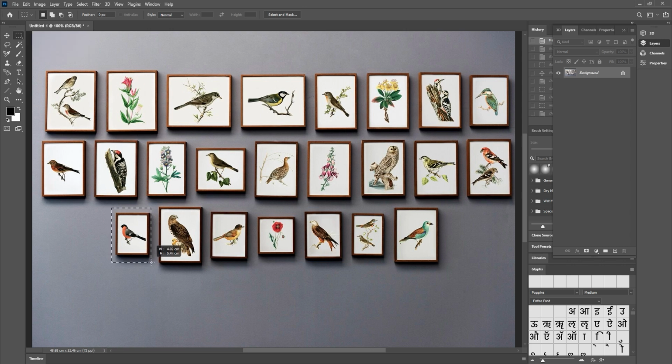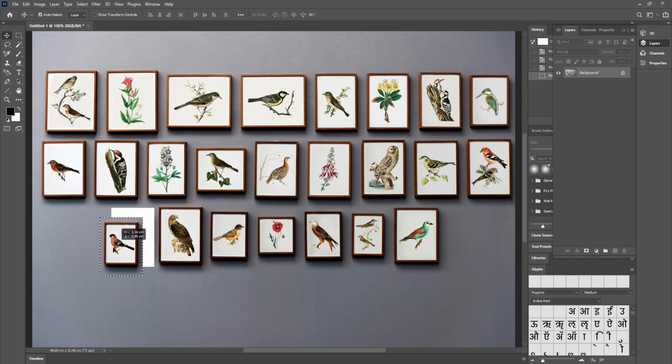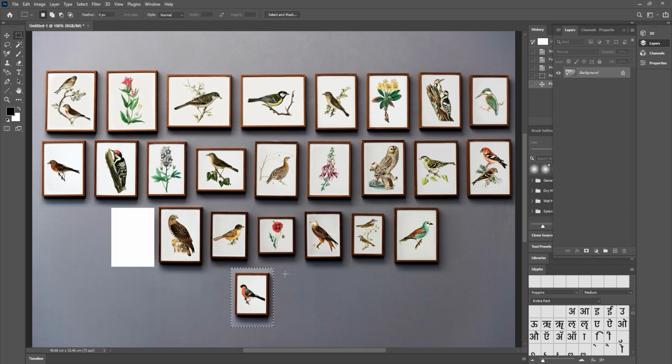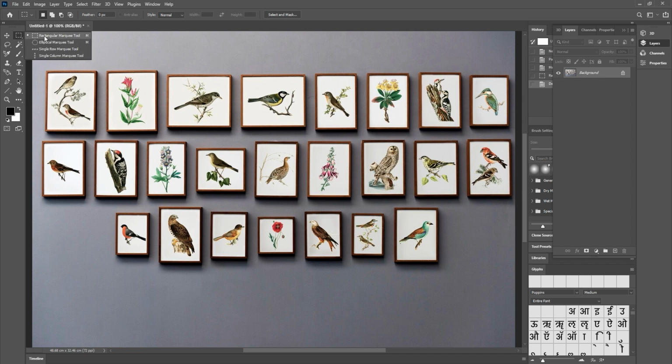Just simple. You click on the rectangular tool and then you drag on the Photoshop canvas, and you can drag it anywhere you want. You need to click the rectangular tool, and then drag it on the picture that you see there.